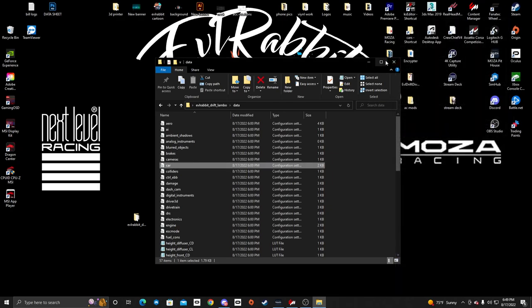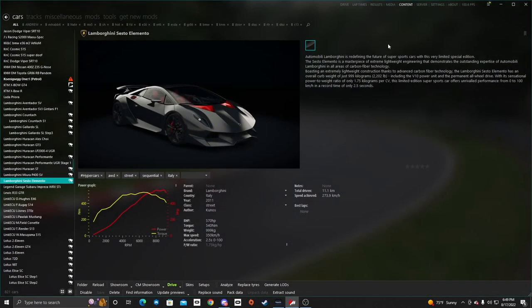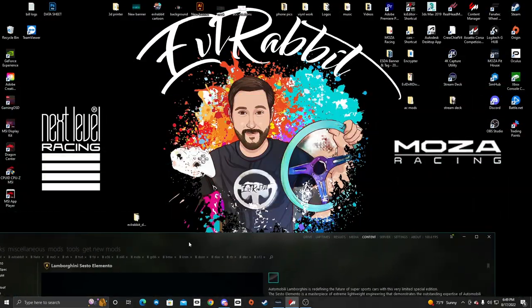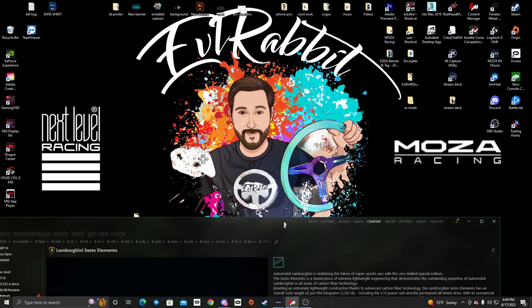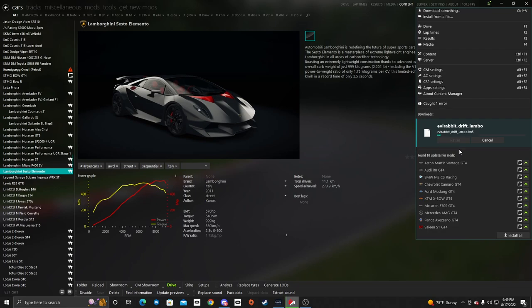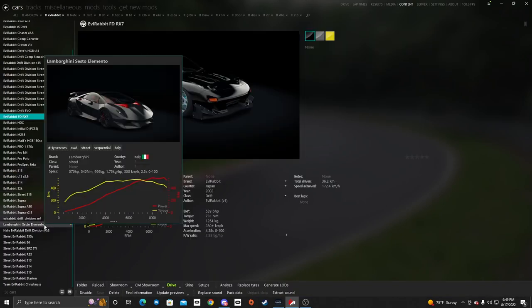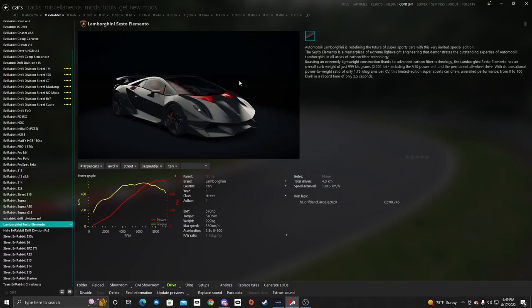So now that we have it named differently and it's a different file, we can actually drag this into Content Manager and it will install it like a new mod. So we're going to drag it into Content Manager. And then you click on it, it's going to load it in as a new mod. So it shows right here, as you can see in the green, or if you want Evil Rabbit, it's going to show right here. So this is the one we're going to work on.